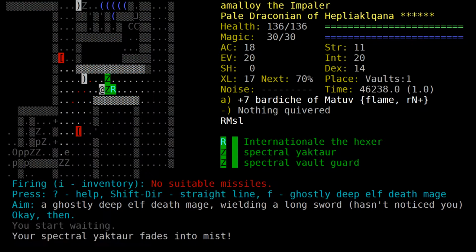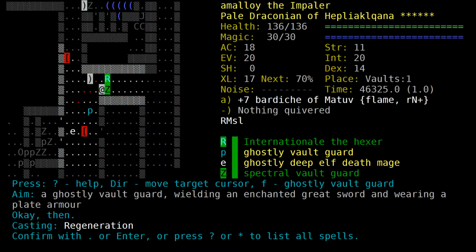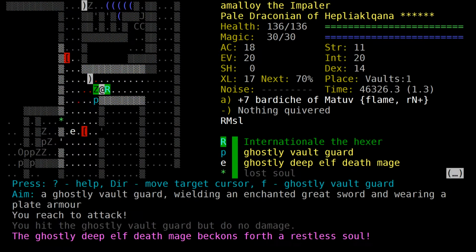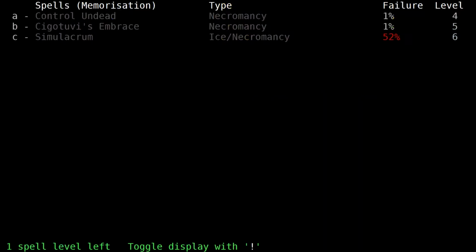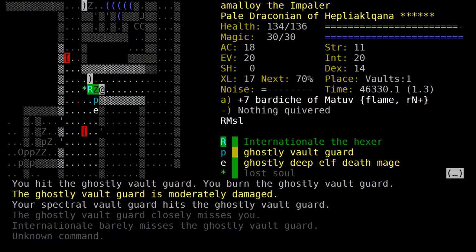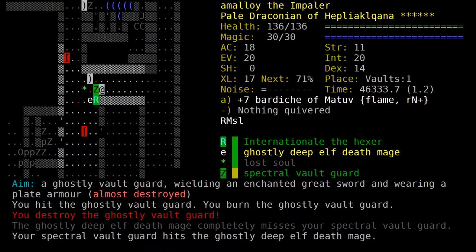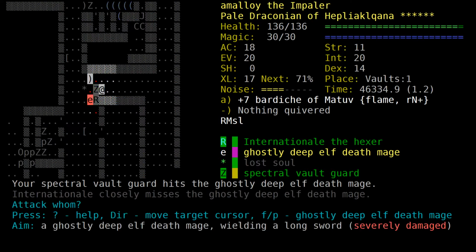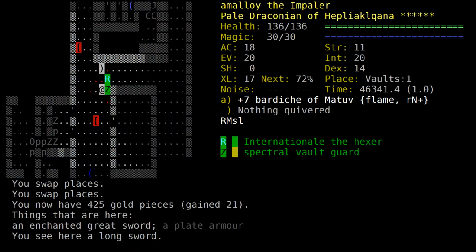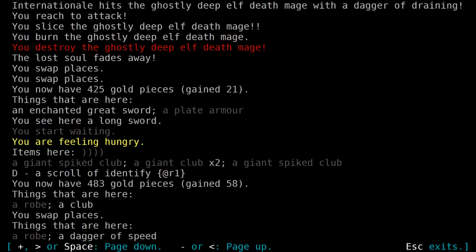There's that Deep Elf Death Mage. Yeah, then they're ghostly, so Bolt of Draining and Death Channel are obviously going to do no good. Here is where it would be nice to have some sort of spell to do something about undead. Dispel Undead or something, I guess, would be my first choice. Control Undead would be nice, but I don't think it would likely work against these guys. Just Dispel Undead to dump some damage on them would be fine.